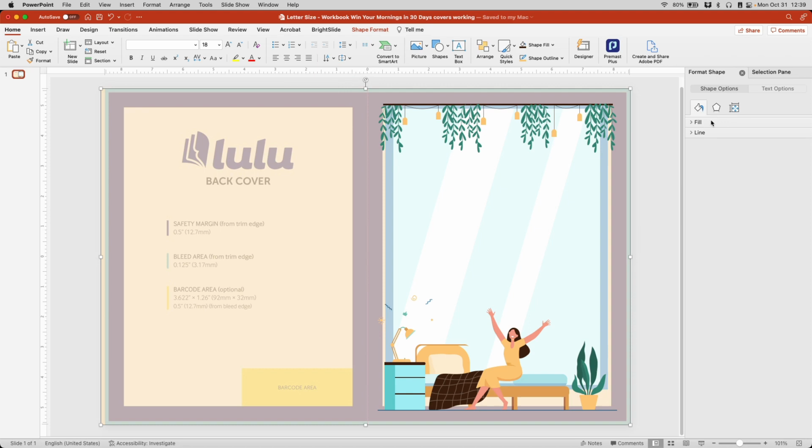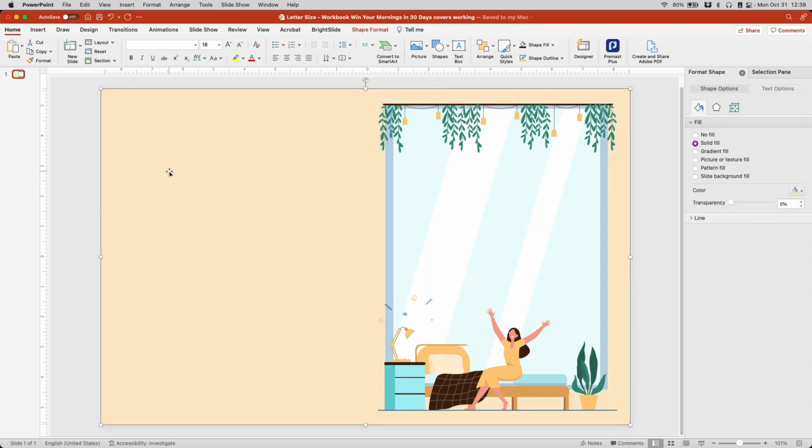I also want to change the color some, because I know this is a transparency. As you can see here, there's a transparency. When you're sending your file to Lulu to print, transparencies really don't work that well, and you need to flatten your images or make them non-transparent. So I will have to remove the transparency. Now, when I remove the transparency, of course, I can't see what everything is going on back here, but I will also need to change this color, because once I remove this transparency, it's going to change the color to something that's more saturated. Now, if that's okay with you, that's completely fine.